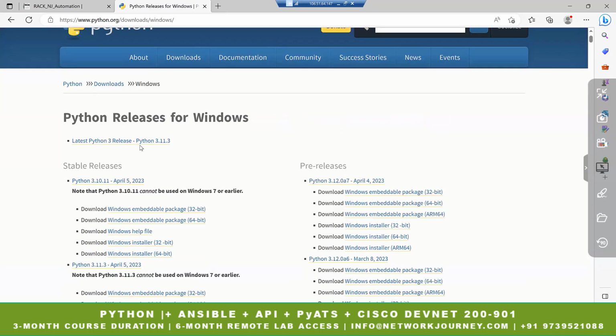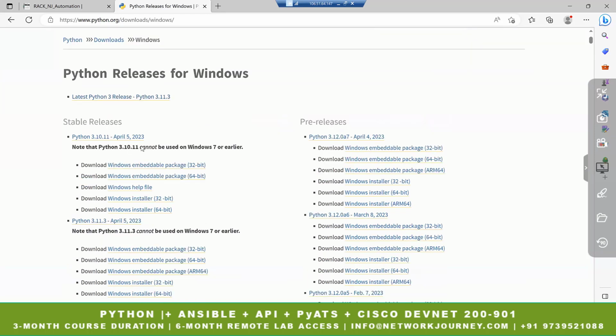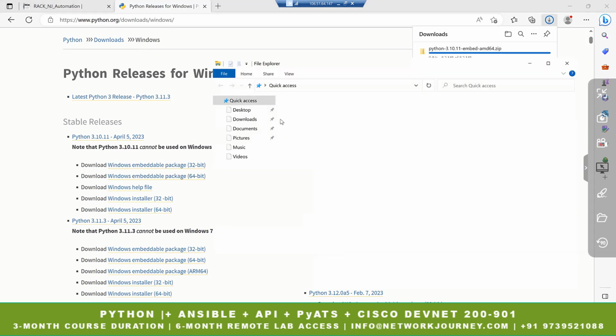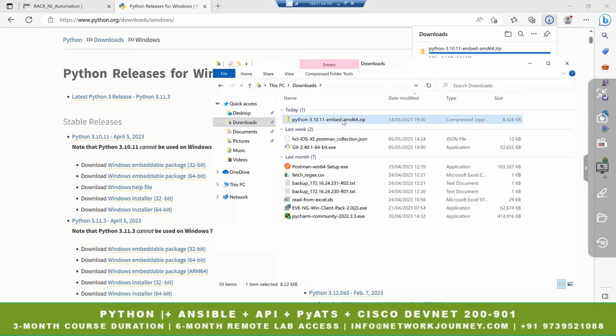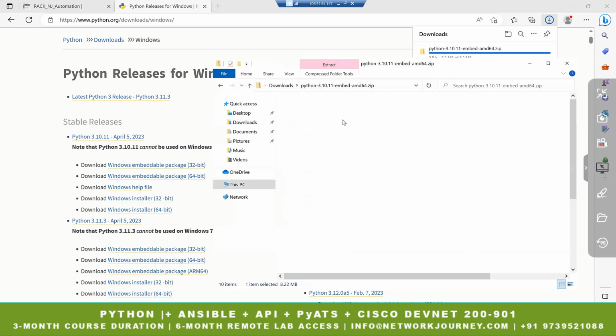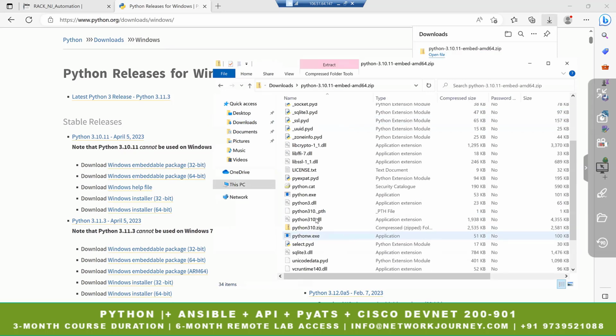You can download the exe file. So let me show you. These are exe files. Say for example, this is a 64-bit package. Nowadays, most of the operating systems are 64-bit. So I'll click on this. You can see it's an exe sort of file. So if I go to downloads and double click on this, you can see the exe file.